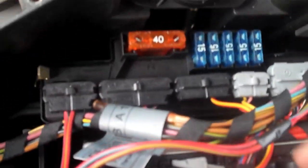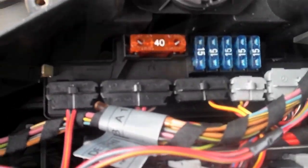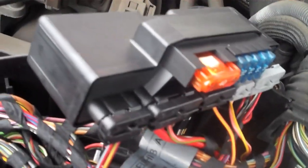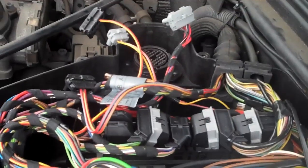So the idea will be to remove the plugs off here, pull that out, and get everything back in the right spot. Looks as though the plugs are all different sizes, so it should be quite easy to get back in. I've got the video to remind me just in case there is any confusion when it goes back. Okay, here's another look at the K40. I managed to pull it out without having to unclip any of the cables just yet, so it's going to make it a little bit easier. As you can see, that's roughly the size of the unit. And it literally just pulls straight up, so it is just that one brass clip on the side to get it out. Okay, and there it is, that's the K40 relay unit removed. And that's just the wires there.